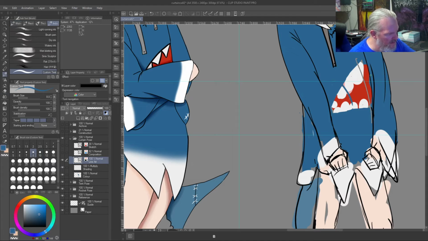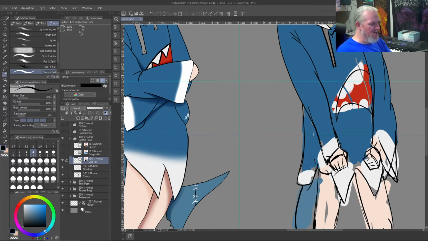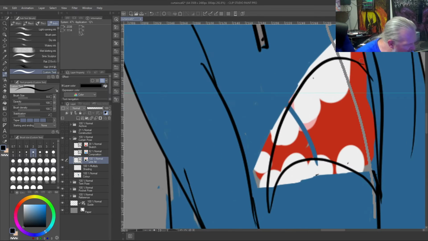So what I'm going to do is I'm going to take that and I'm going to give it kind of, I like this because this makes the shark mouth frowny too. I like that.